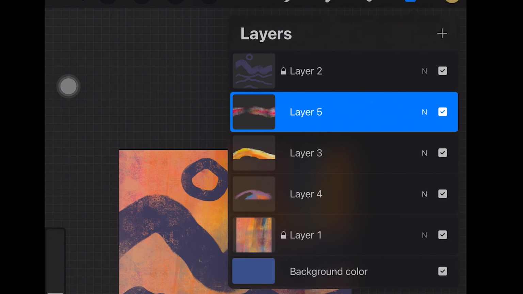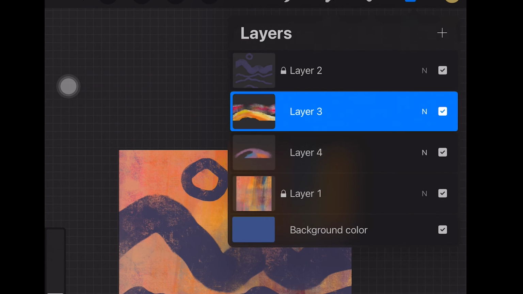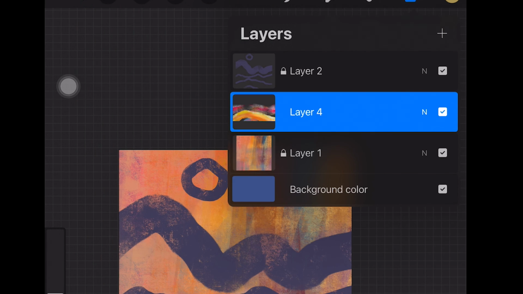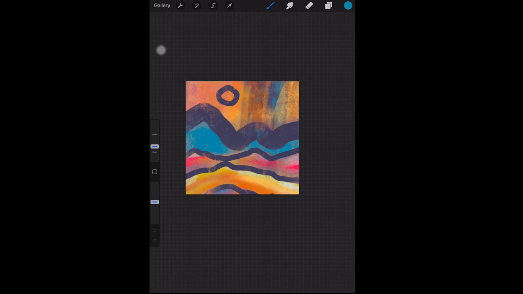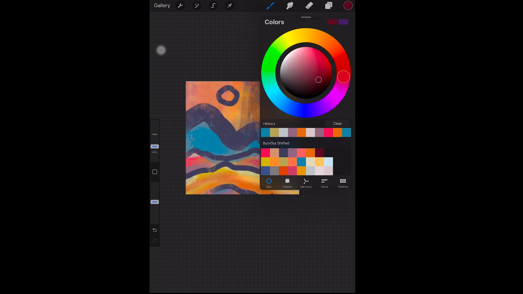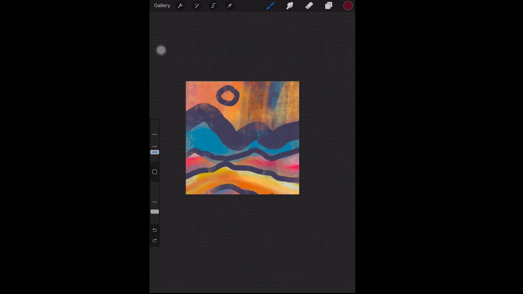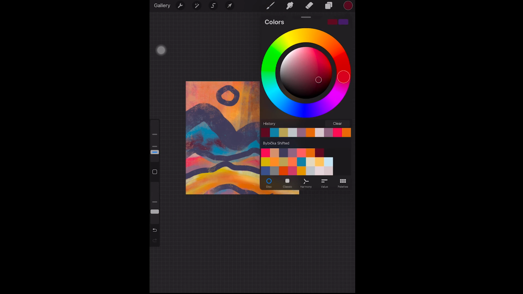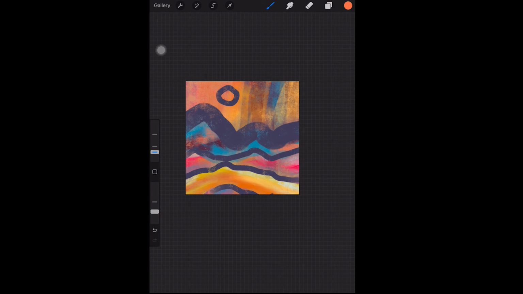I like to merge my layers which are already finished when I'm certain that I will not work on them anymore, because it gives you an opportunity to create new layers, because each canvas is limited according to its size and pixels. So merging creates space for new layers and new painting adventures.